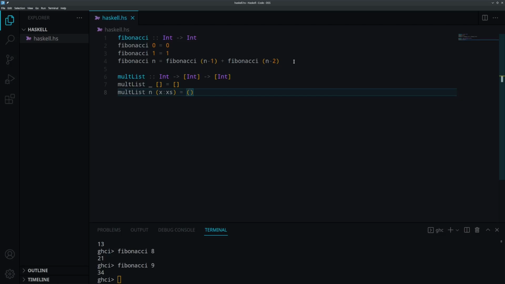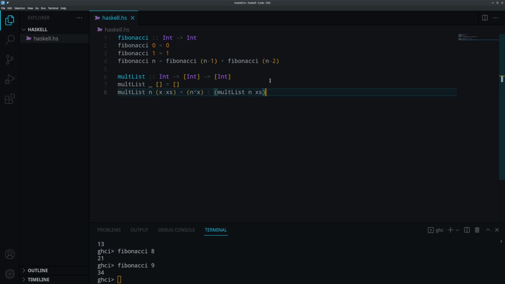So we want to add n times our x to our mult function applied to n followed by xs. Let's put this in parentheses for clarity's sake. So this function here will work first on the head of the list and add it to the remaining list.